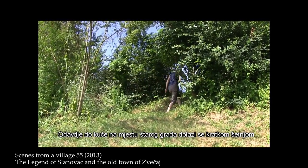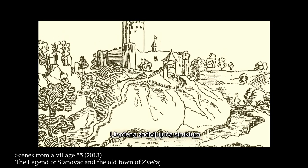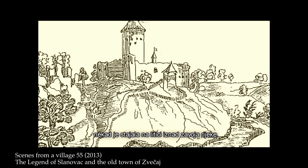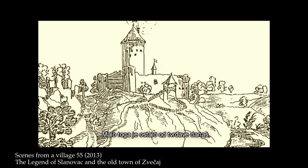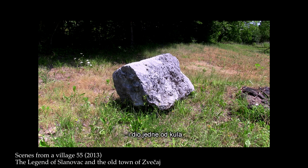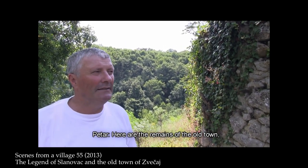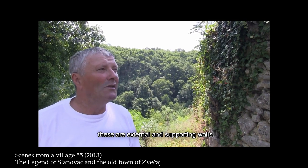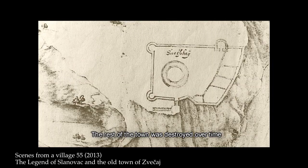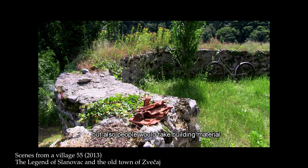Going back four, five, six hundred years. From here it is but a short walk to the house on the site of the old town. A fortified and imposing structure was once perched on a cliff above a bend in the river. Little is visible of the fortress today — just a few lumps of shaped stone scattered in the garden and a part of one of its corner towers. These are still parts of the old town of Sveca. The people took their construction material for their own houses from the old town.